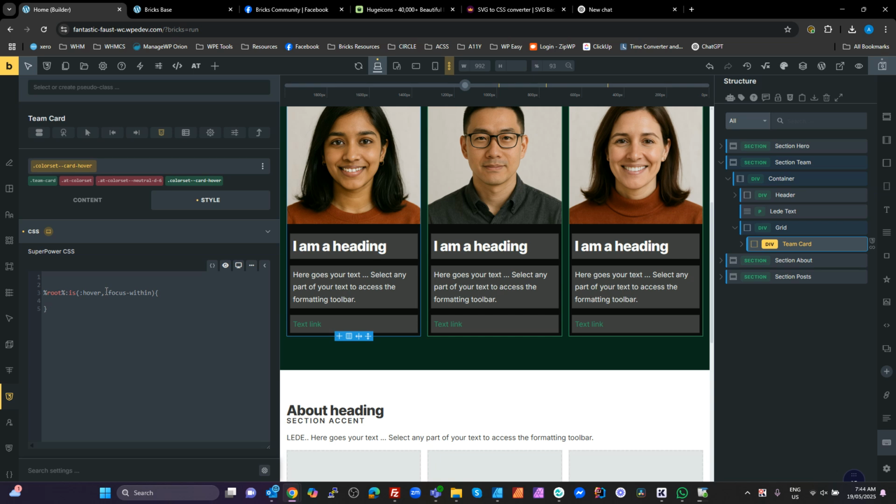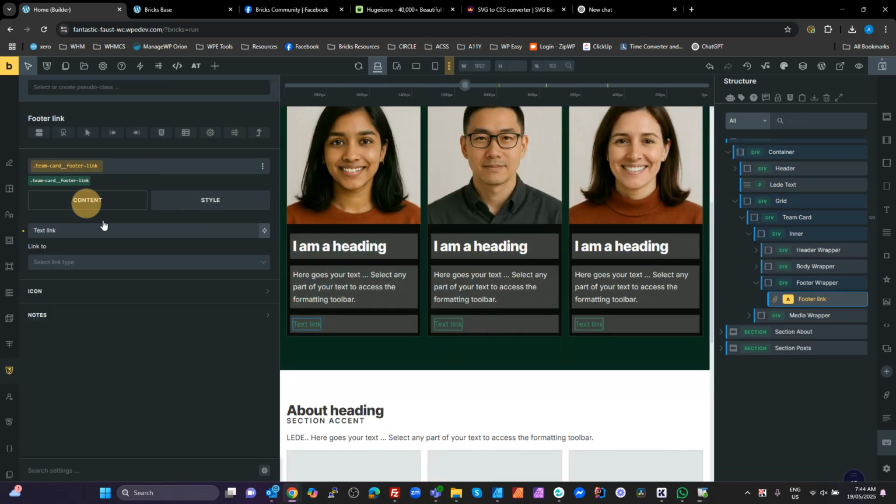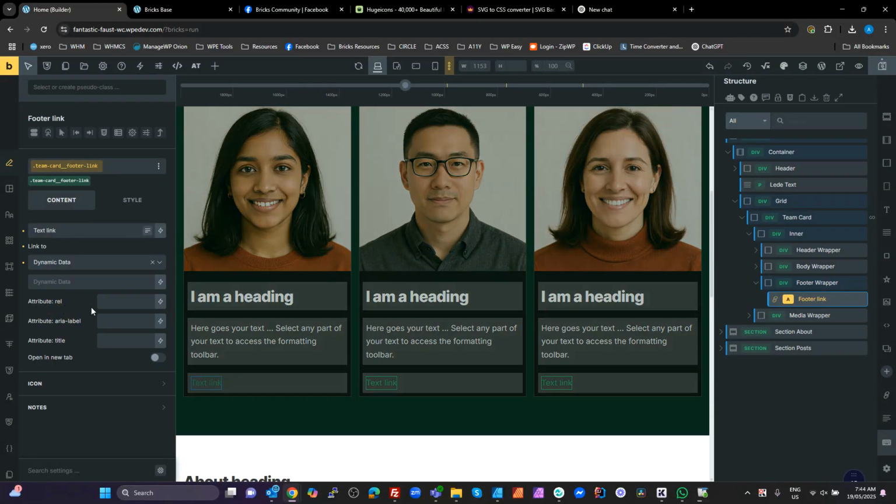Okay, and we're going to set our background, I think it's just background, to what we just copied from there. There we go. So now what we've got here is, in fact, I'm just going to change that text link. I don't think I set that to be... I didn't. So we're going to dynamic data.